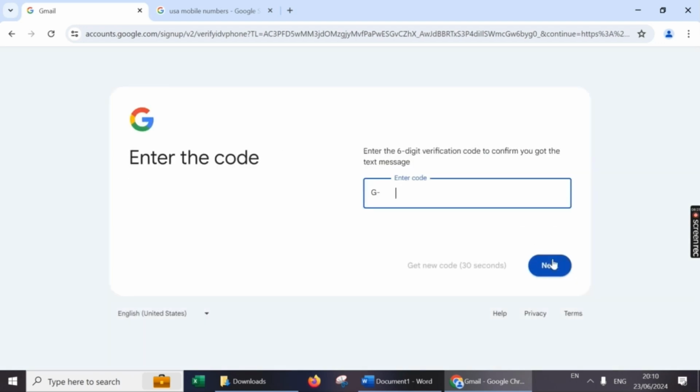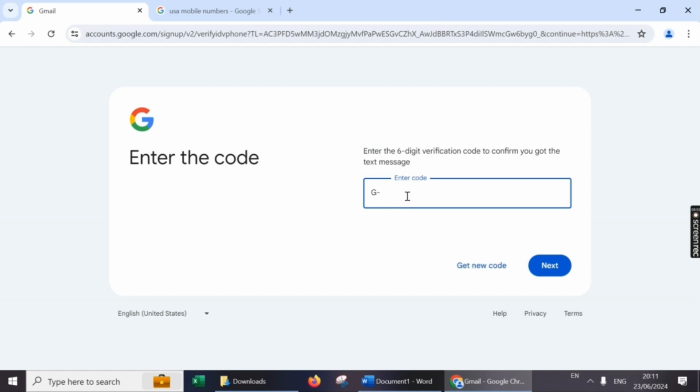After a few seconds, Gmail will send you a 6-digit verification code. When you get the verification code on your mobile phone, you just put the number you have received in this box within the time shown below, okay?